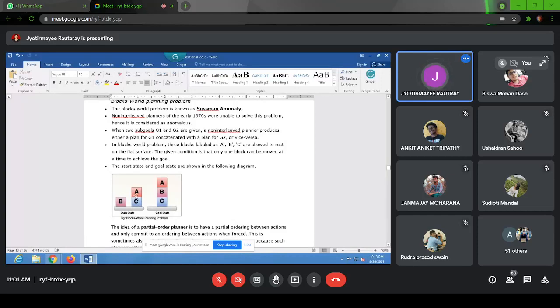Suppose on top of A another element is there and you want to remove C. First of all you have to remove that top element, and after removing it, A is the topmost element, so you have to remove this A, and only then can you do anything with C. So as my goal state is this one, I have to construct this. What should be my planning? You have to write stepwise. Step 1, I will remove the topmost element A and put it on top of B.